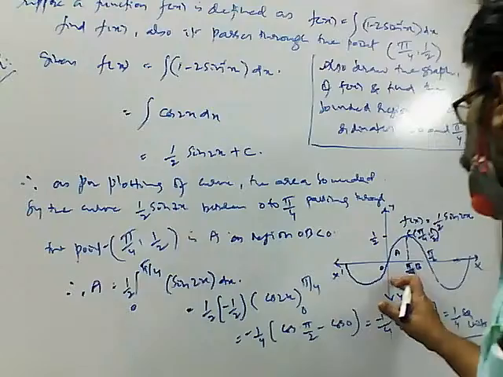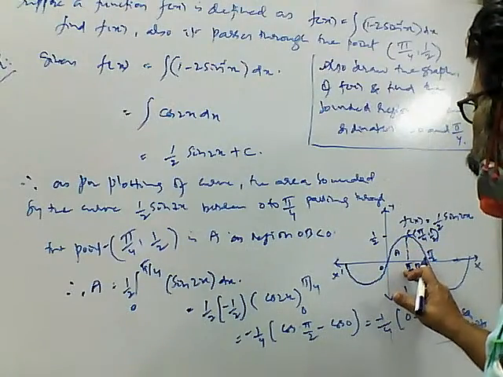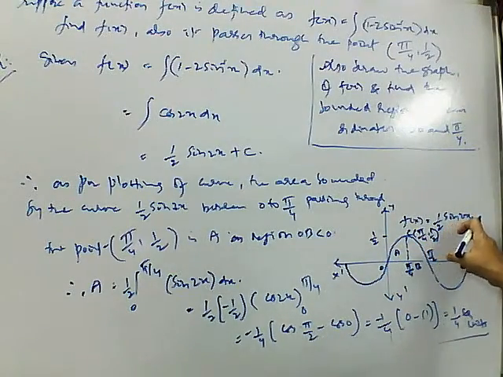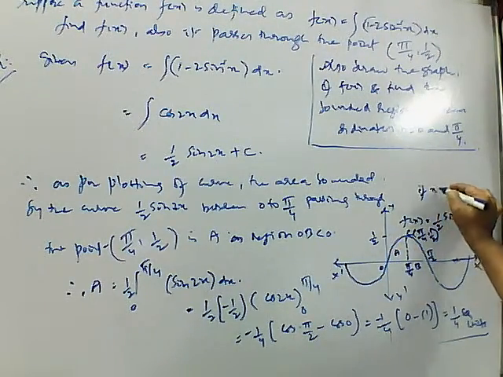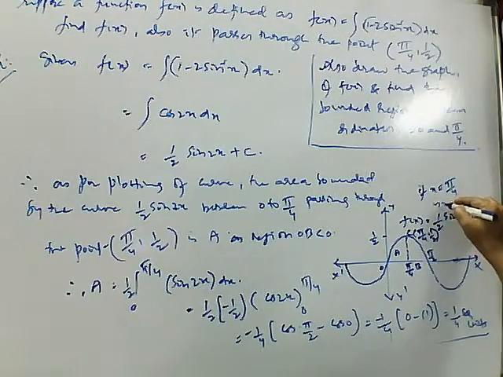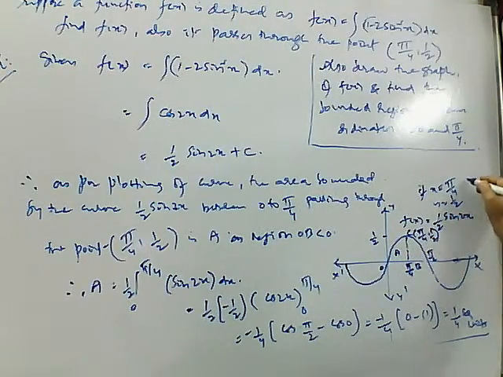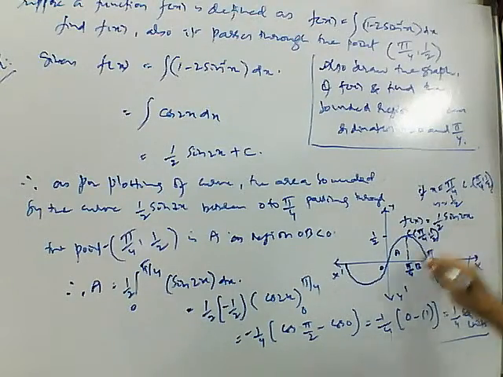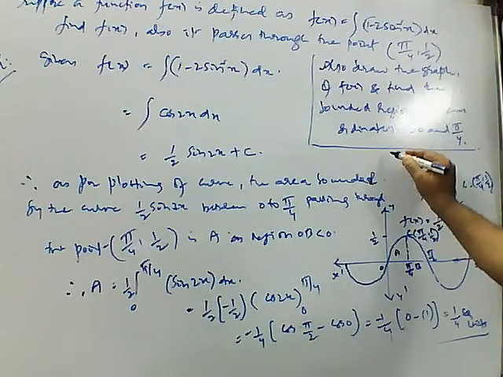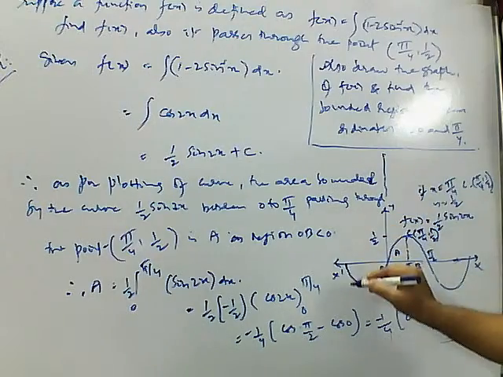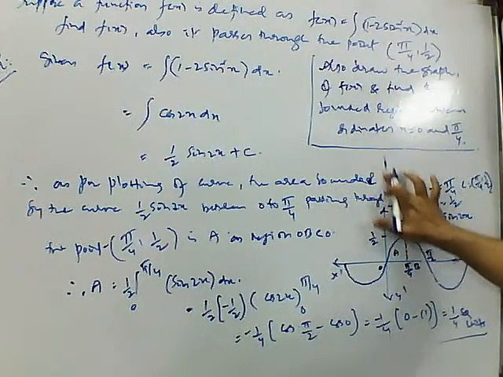So at pi by 4 comma 1 by 2, this is the point. Under this curve, put x equal to pi by 4: half into sin of 2 into pi by 4, which means half sin pi by 2, which is half. So if x is equal to pi by 4, y is equal to 1 by 2. So C is equal to pi by 4 comma 1 by 2. That is the intersection point, automatically bounding the region OABCO. No doubt. We sketched it and then the area was drawn.